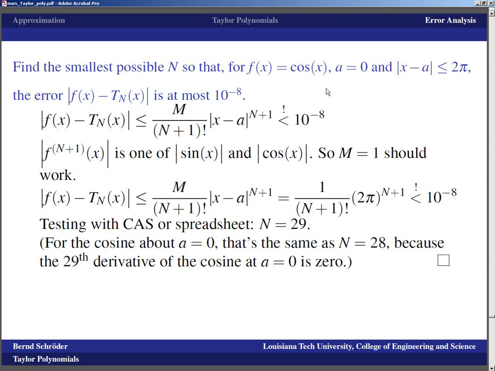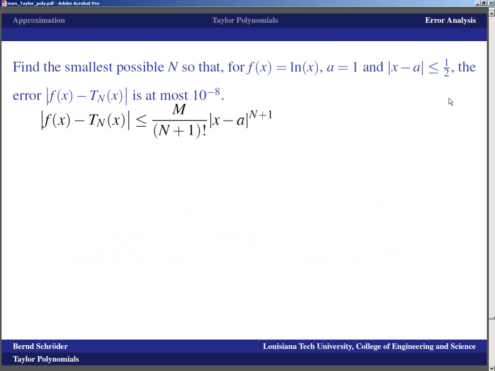to get this quality of approximation for the cosine function, which is lengthy, which is not something that you would want to compute by hand, and certainly you will also look for ways to get away with a smaller n, because after all this error formula may be a worst case situation, but that is left for more sophisticated analysis that we're not going to do here. But with this polynomial, you can now compute a trig function at basically an arbitrary value, because you can compute it anywhere between 0 and 2 pi. And you can do this with elementary operations without triangles and all sorts of other things.